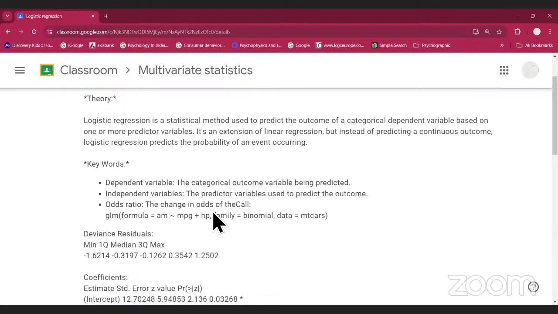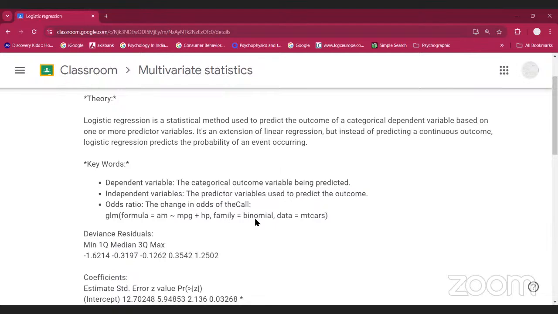In RStudio, it is the code that AM is your dependent variable because AM is the binary variable, and then tilde MPG plus HP. So these two variables are there. They are the predictor variables. AM is your predicted variable. And comma family equal to binomial. Why is it binomial? Because AM is binary data. And data is mtcars.